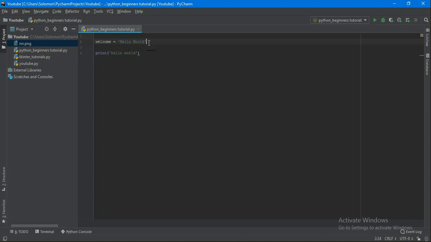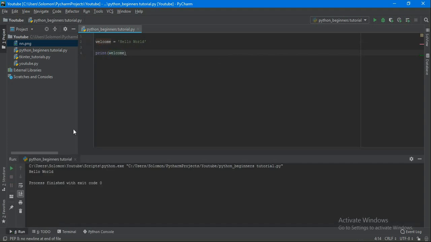So I know most of you might be wondering what is the difference between a single quote and a double quote. So the difference is not that much. Okay, let me just try and run this. Instead of running this hello world, let me just run welcome so that you can actually see that I did print out hello world. So a single quote and a double quote, the difference is just the kind of text that they are actually holding. For instance, let me just try with a double quote so that you can actually see that it will give us the same result. So it still printed out hello world.